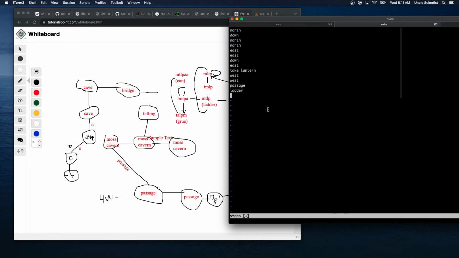Then we went west, south to get to the can. Use can? I think that's what it was. And then we went east. Oh, I've forgotten. I didn't write down how we got from here to here. Oh, I've forgotten how to get there. Okay, we're going to have to replay that.